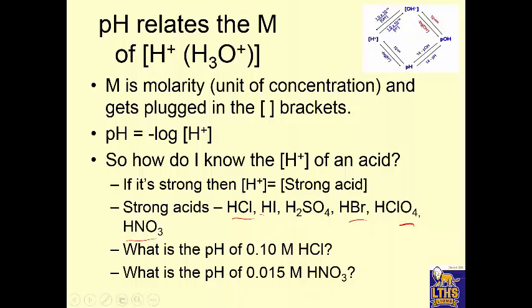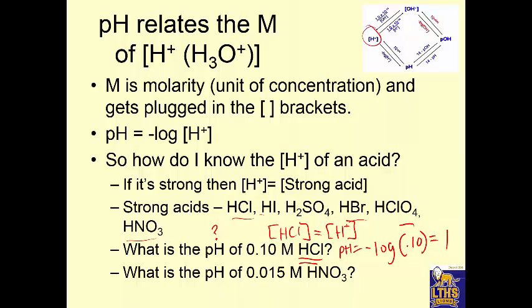So let's see. What is the pH? So we're trying to find, hey, what's your pH? Given the concentration of HCl, but what we know, since this is strong, every time we get an HCl, we get the same amount of H plus. Because it's a strong acid, the H plus concentration is 0.1 molar. So how do we get the pH? Well, here's a little diagram. I know the H plus concentration, and I want pH, so I just follow this arrow, and it says take the negative log of 0.1. And when I plug that into my calculator, I get a pH of 1.